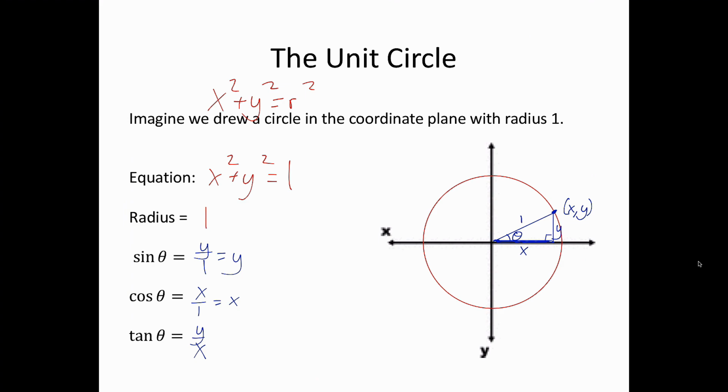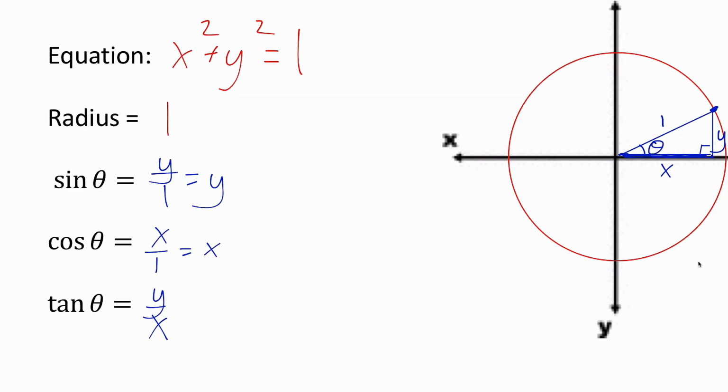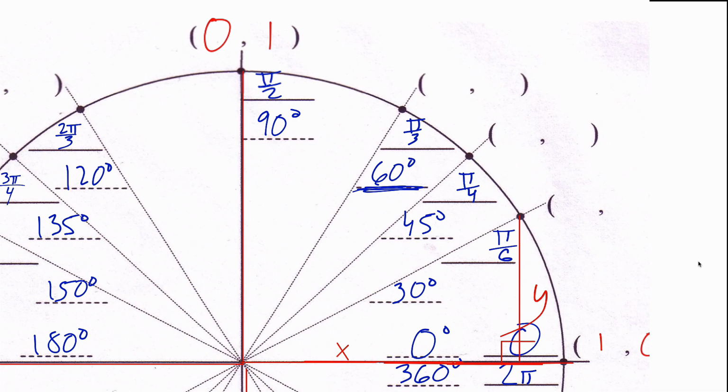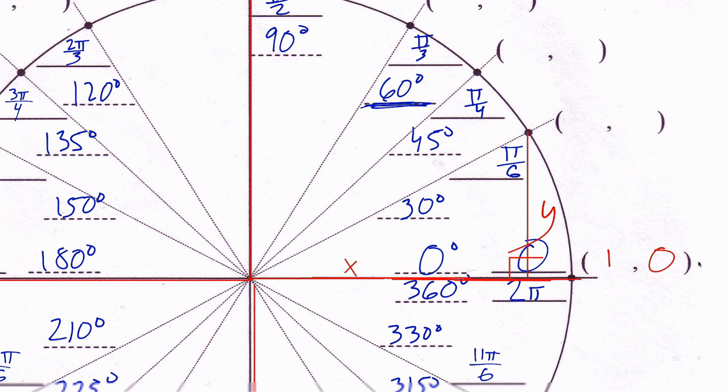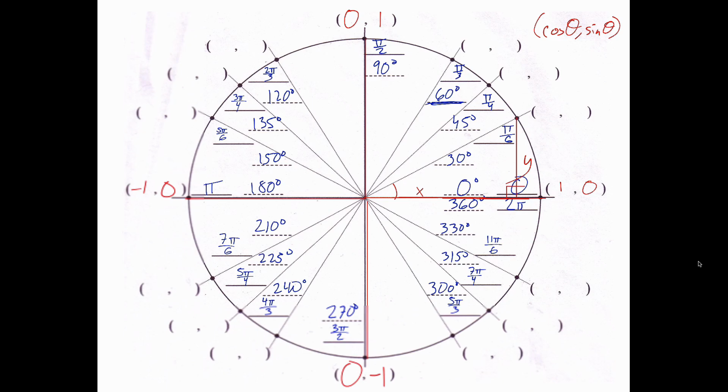I'm going to go back, taking a look at what we talked about here. On this unit circle, the sine of an angle is the y coordinate, the cosine of the angle is the x coordinate. Let me go add that to the upper right corner here. I'm going to say the cosine is going to be the x coordinate, the sine is going to be the y coordinate. So, focusing particularly on 30 degrees, the cosine is the x coordinate.